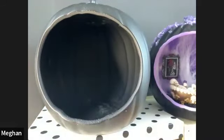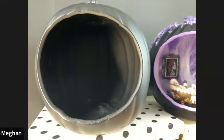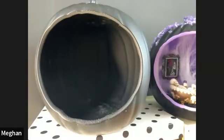So I think since I'm not going to paint the inside purple, I am going to go ahead and start with some cobwebs. So I have my hot glue gun warming up, and I have some spider webbing from Ashland, which is at Michael's. And I'm going to take apart a little bit of the spider webbing, and I might need to cut it with a pair of scissors. So I hope I have some scissors handy. You can also use some tulle, you can use burlap, you can use paper, like I said before.